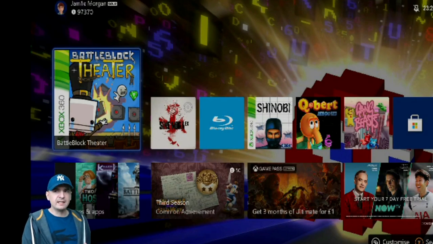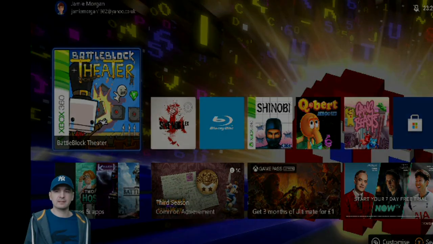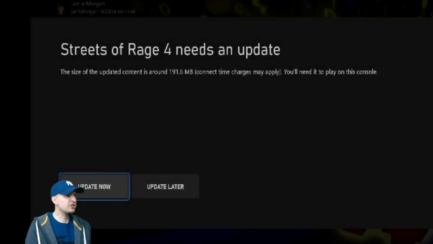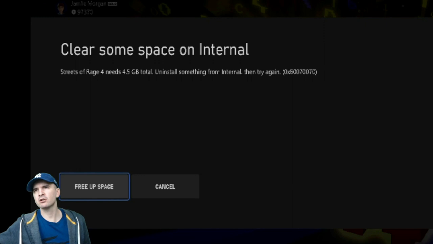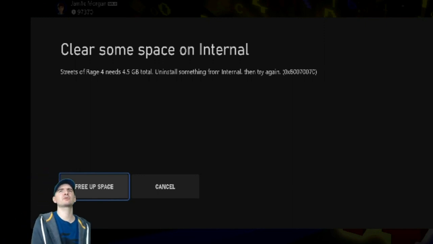Right, I got a funny feeling this is not going to install, because I don't have enough memory to do it. I've literally just put it in and I got an update already. My lord. Clear some space on internal. Yes, I knew this was going to happen.